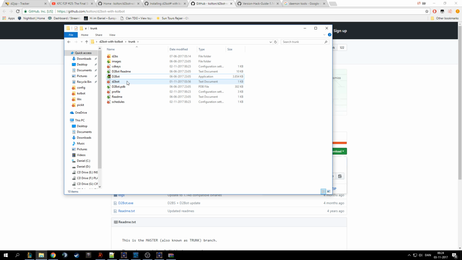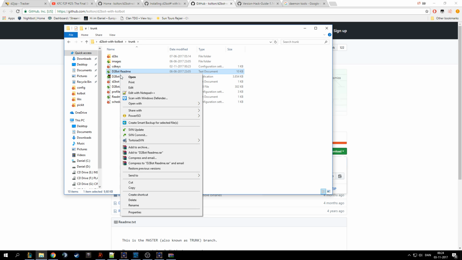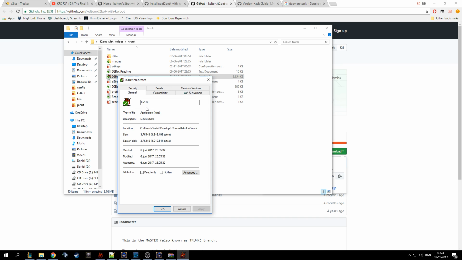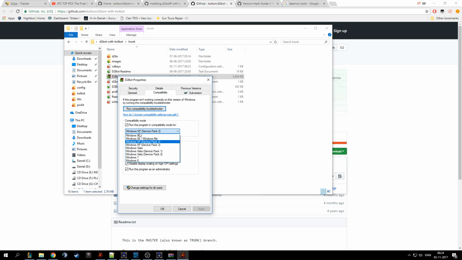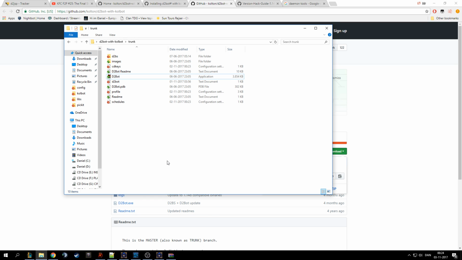This is all, and if this doesn't work for you, if you open the bot and it doesn't work, you simply have to keep trying with a different compatibility mode. Sometimes it works with Service Pack 2, sometimes it works with Vista, Service Pack 1 or 2, or XP Service Pack 3, 7, 8, whatever. Just try all of them.